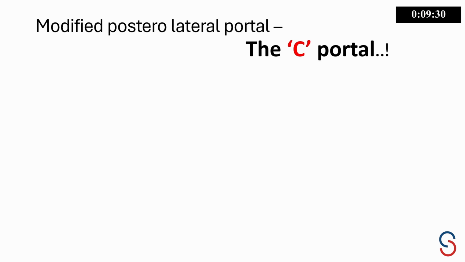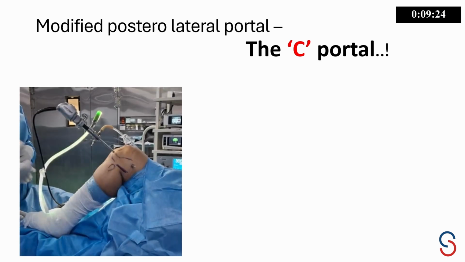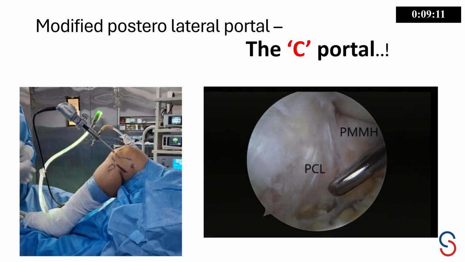Now, our posterolateral portal is modified a little bit, which my fellows in my OT call the C portal. It's a beautiful portal, with just a modification of the posterolateral portal. I will probably extend my talk to this small technique of how you make this C portal, or the modified posterolateral portal, which will give you this kind of a bird's eye view towards your posterior compartment. Look at this: the posterior horn of the medial meniscus, the ramp, and the PCL seen so beautifully.